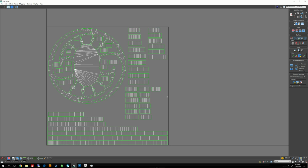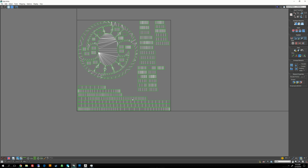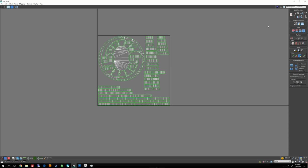I'm just looking at this, and we're not really utilizing the texture space the best we could. And it's really only because of these longer pieces here. So I think what I'll do is I'm going to go ahead and cut those right down the middle. Go ahead and break it. And let's try to organize this again.